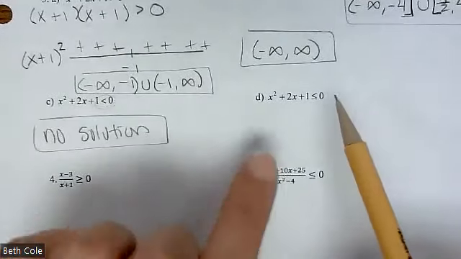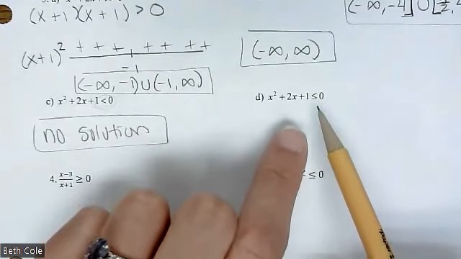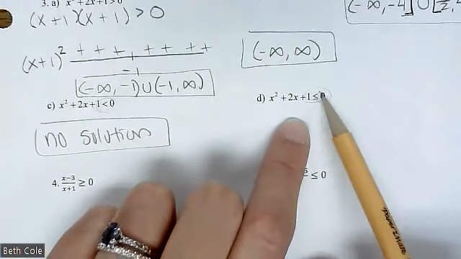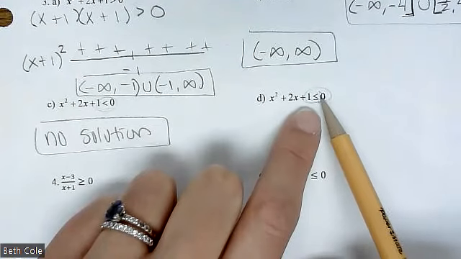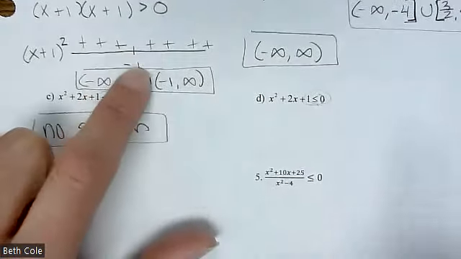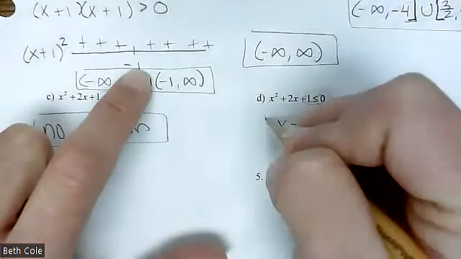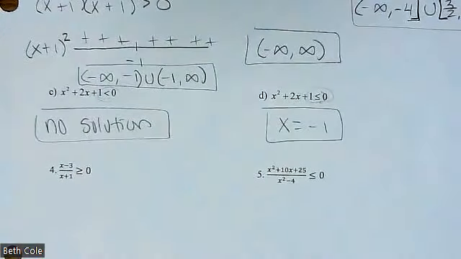Well, I'm getting to that. Hey guys, what does this one say? Less than or equal to 0. Now it equals 0 specifically at -1. So you get only -1. So that's a party that only has -1 in it. He's in a party all by himself, which is a little sad, but it's the only answer that you got.